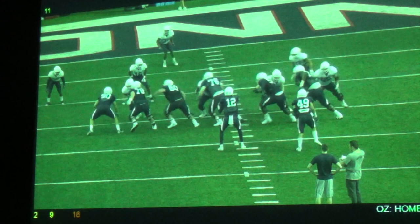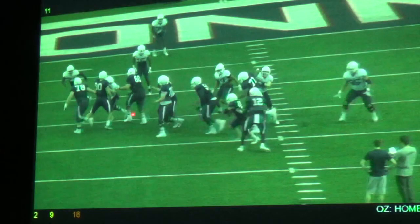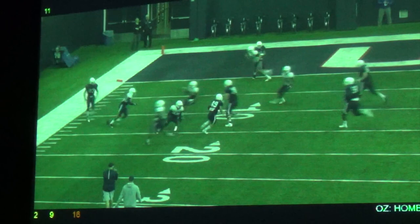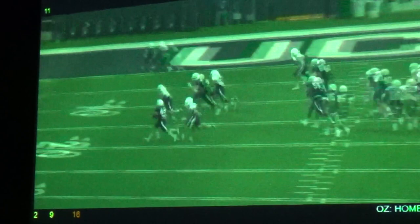Tight end block down, tackle pull, guard. You can either skinny through or pull. Okay, not a bad job with the tackle in space. Just love to see him finish. That guard's not getting to that linebacker either. I know he's trying to. You see how plussed he is. Coach, there's no question.